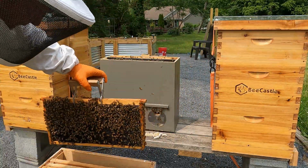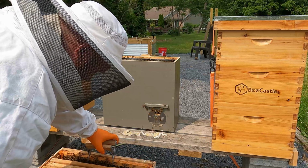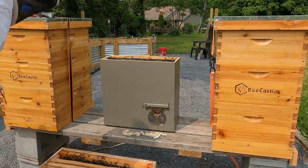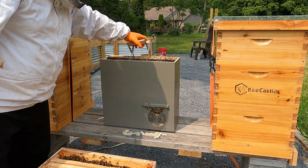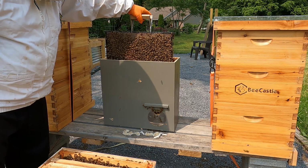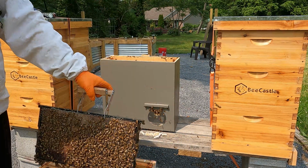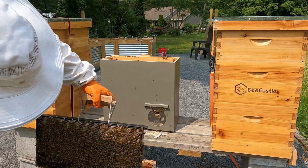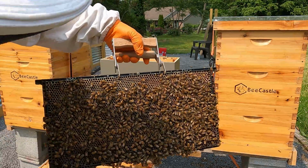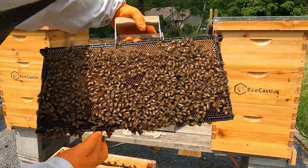Oh yeah, they're gonna get right into it. Bet you haven't seen a plastic frame in a while, but it had some drawn out comb, so I'm using it.